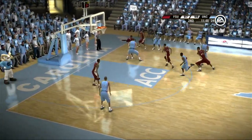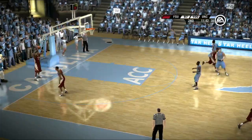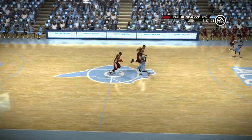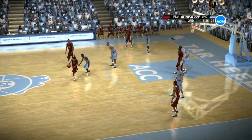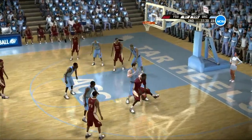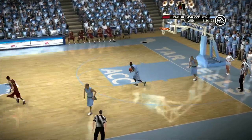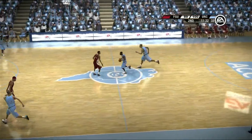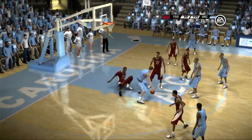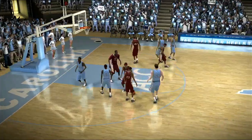Working around the perimeter for two. Great play to take that to the basket. The Seminoles trail by 13. That wide stance and the drop step. I tell you, it's all about angles, and if you utilize that drop step, it's like a reverse pivot move. The offensive guy now is gaining position down there on the low block, Dick. I tell you, he gained big-time position by getting the good angle, the good arm entry, and the real extension.